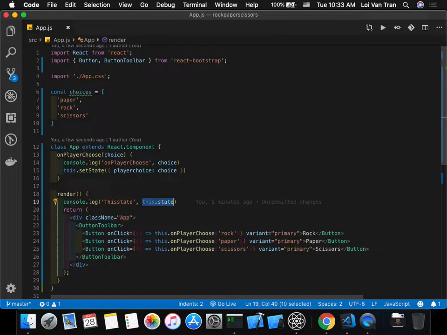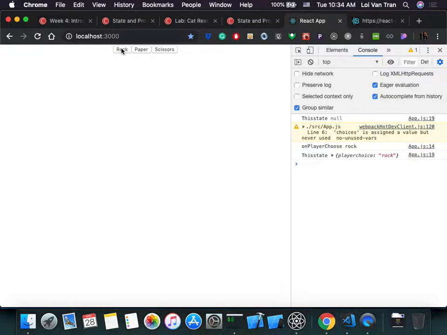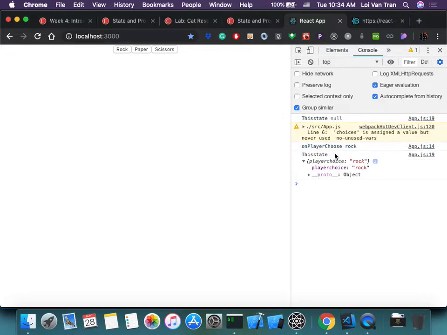This is why I keep talking about state. I've talked about this for the last couple of weeks. The state of the application. Okay? So we click rock. The first time, state was null. My bad. I thought it was an empty object. It's actually null because we don't have anything on there. Okay? So the user clicked the button. We see that they clicked rock. And then we set state. The state is now player's choice is rock. Okay? You guys all with me?